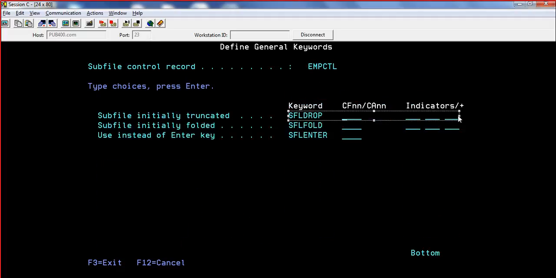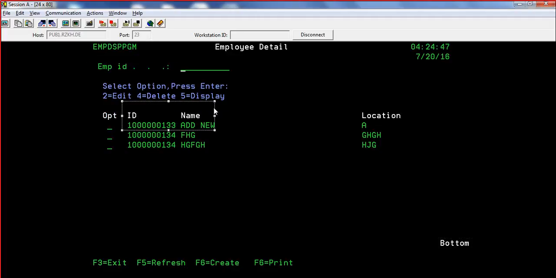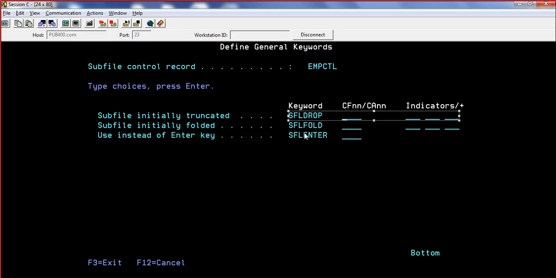Actually, what we do. Sometimes in some very complex screen, one line of data will be there, like here, how one line, one entry is there. But sometimes this line will expand to 2 or 3 lines, and then again the second entry will display from here. So in one page we will be able to display only a few records with more details. That will be handled through SFL fold and drop and SFL mode collectively.